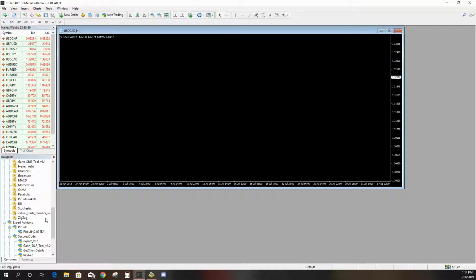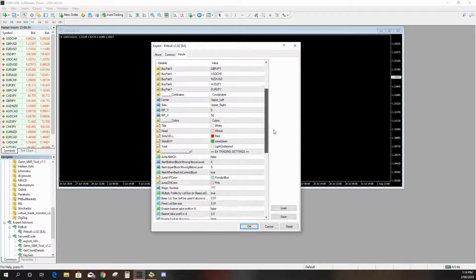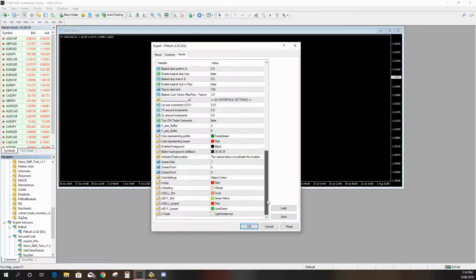And then I'm going to go across here to the MT4 Expert Advisors folder and click and drag the EA onto the chart. It comes up with the properties for the EA. We can see our sell basket and our buy basket pairs, so you will not find USDCAD in those pairs, and a whole bunch of other options that you can set. I'm just going to take the defaults and say OK.